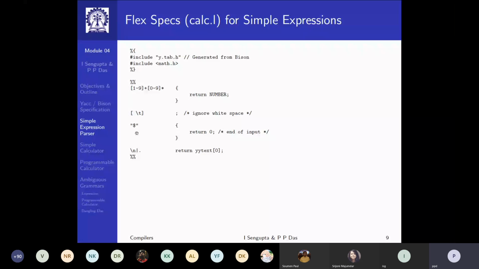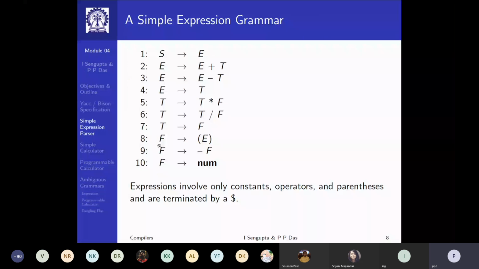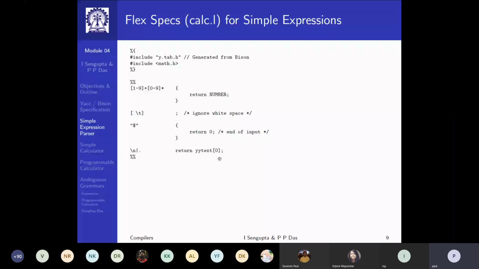So on dollar, you return 0, indicating that you are done. And on any other symbol, what will be the other symbols available in this grammar? We have already taken care of this. Other symbols will be plus, minus as operator symbols, and parentheses. So on all of them, you just return yytext[0], which means you return the symbol itself, because everything else will be a single lexeme token, and it is what you will find in yytext[0]. So for this dot, you return that. Otherwise, you have a newline, so you return that newline. So this is the simple thing that your Flex will do.